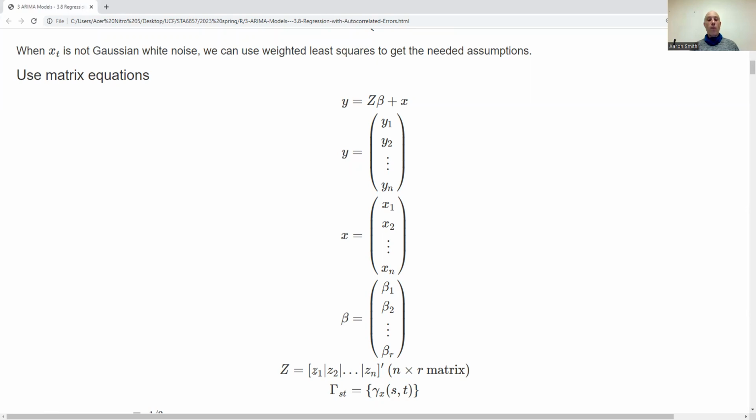And here we have rows because we're setting this up over time. Normally when you talk about regression, you have your predictor variables at each individual field. Because we're in a time series lane, we're writing it slightly differently here. It doesn't really make a difference for our purpose. And we're going to say that the gamma matrix is the covariance matrix for our x.